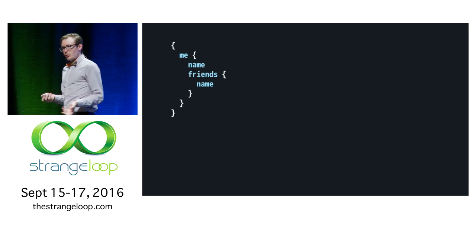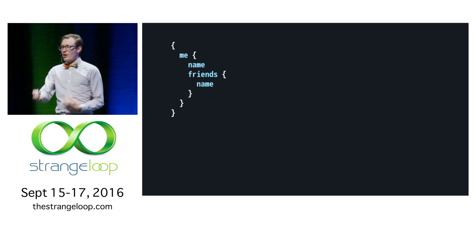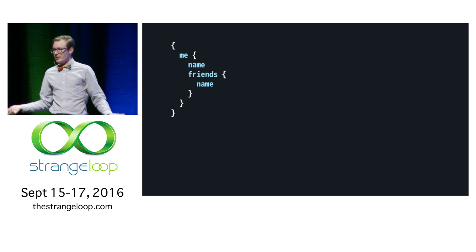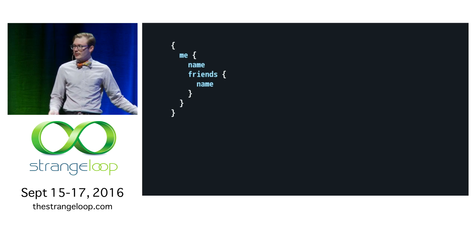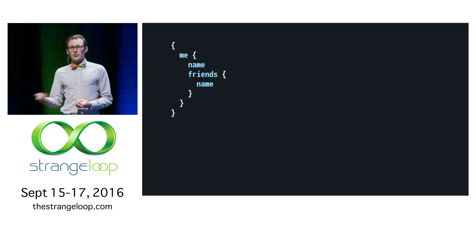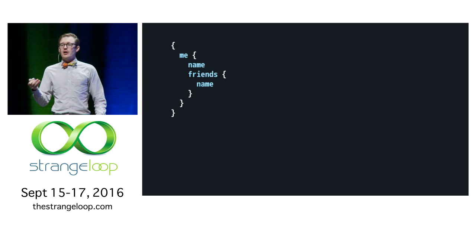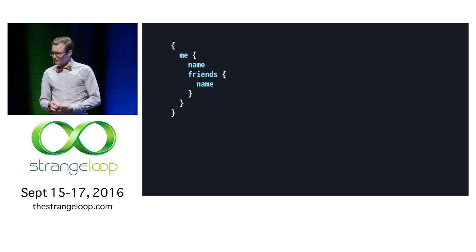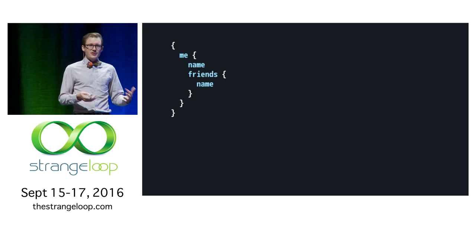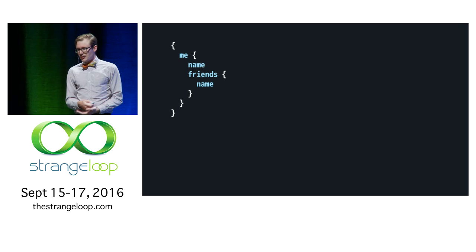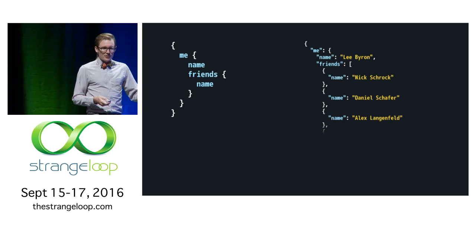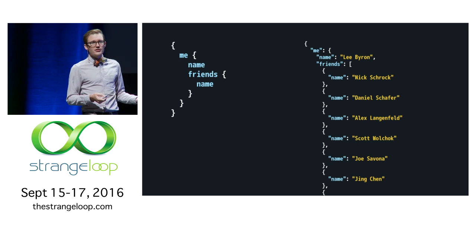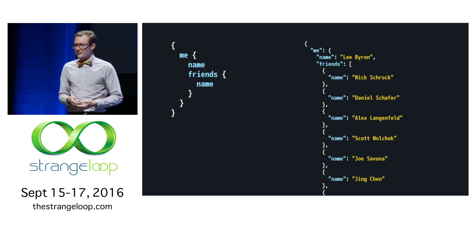But of course, and most importantly, GraphQL is designed not just to query the properties of one thing, but to smoothly follow connections between them. So for example, if I want not just my name, but the names of all of my friends, I might write a query like this. And notice that here's where SQL would require some join operations. Or a REST API might expose a list of URLs, so we'd have to go back and load in another round trip. GraphQL lets us represent this in a way that's easy to understand and can be done in a single round trip to the server. Also notice that when we ask for one field here, we're going to get it on every single item that comes back in that list. So it's kind of like running a map operation across a list of things.